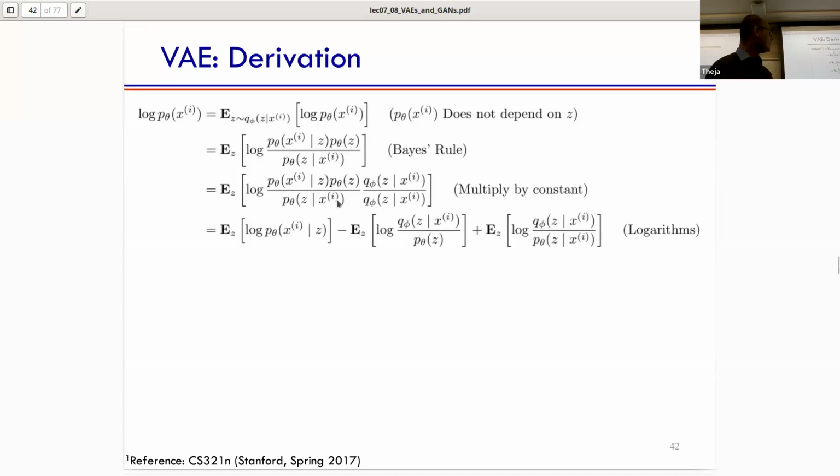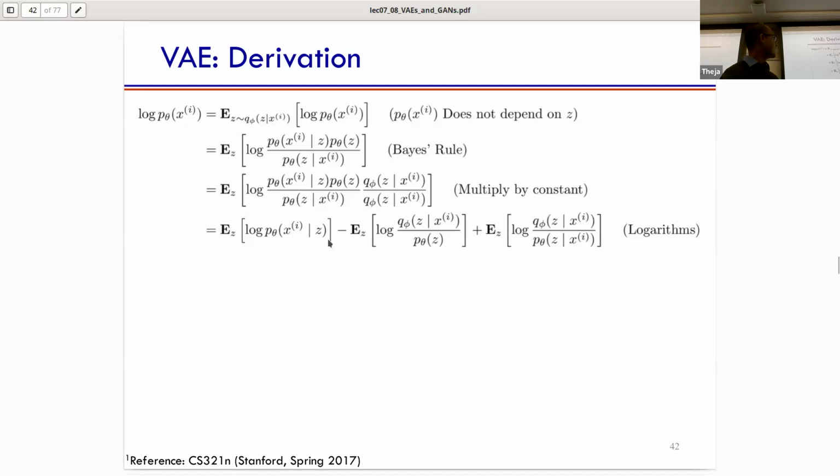So here are 3 terms that we're going to split it into. First thing is we're going to take P of X given Z and put it in the first term. So log of P of X given Z, we're going to extract it out, and that's my first term. This term we will retain.